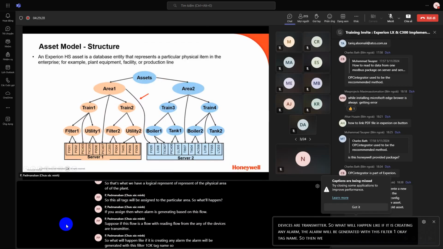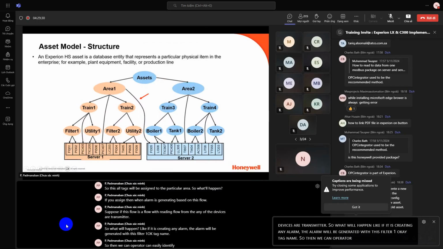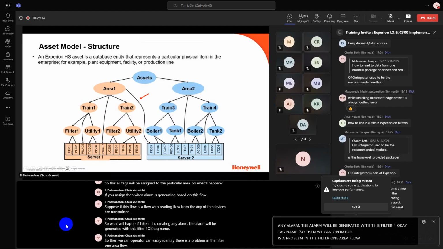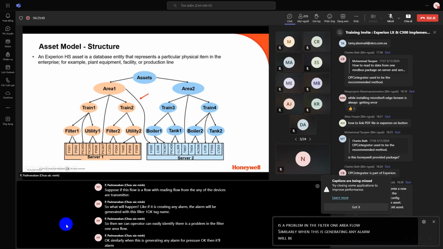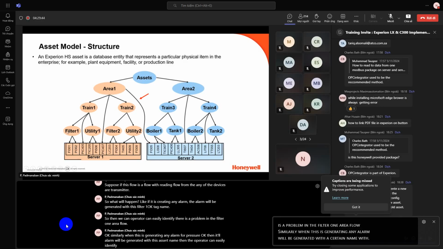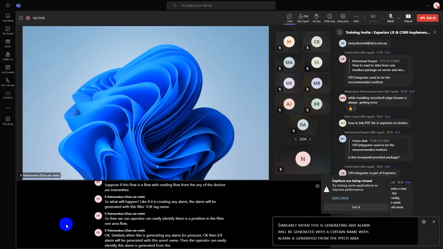Then the operator can easily identify there is a problem in the filter one area flow. Similarly, when pressure generates an alarm, it will be generated with this asset name, and the operator can easily identify which area the alarm is from.